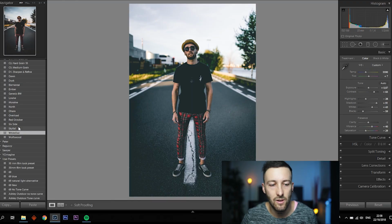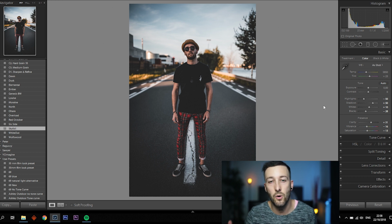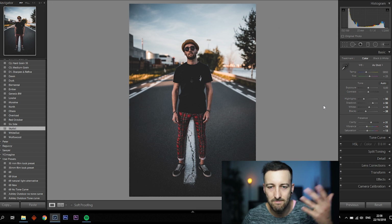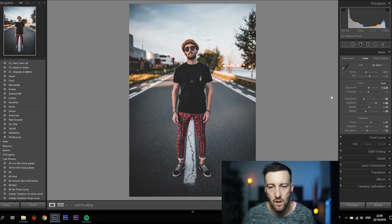Let's check out Skyfall. Okay, so this has kind of an orange bronze glow to the picture. It's a bit more of a retro vibe, I would say. Let's bump up the shadows and the exposure a bit. As you can see, pretty cool preset.